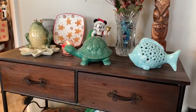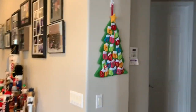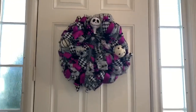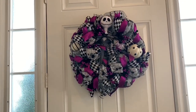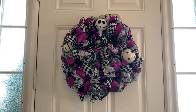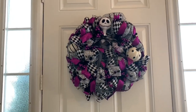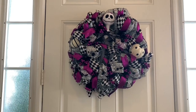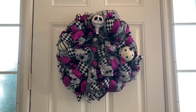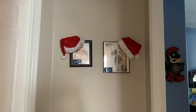Down here we have this guy in our entryway — he plays Christmas music but his batteries are dead right now. Over here, this used to be on our front door, but now on our front door is my Jack Skellington wreath. My friend sells through Facebook from Artsy Fartsy Decorations — I asked her to make me a Jack Skellington wreath and I love it so much. I had it through Halloween and then all through Christmas, because in my opinion Jack Skellington can be Halloween or Christmas. Our countdown tree used to be on the door but now I put it by the kids' rooms. This is just the kids' little corner — they have their little hats on their pictures with their names.